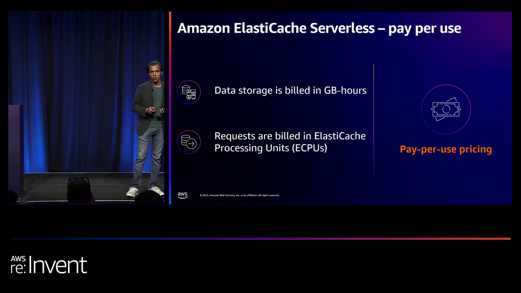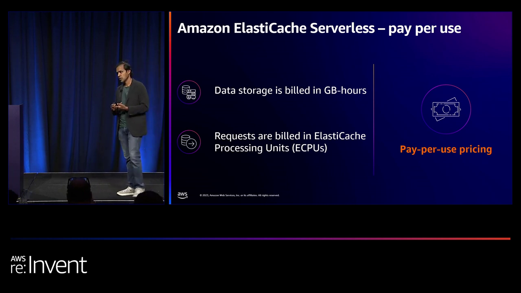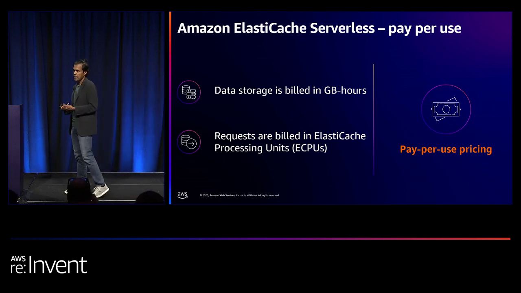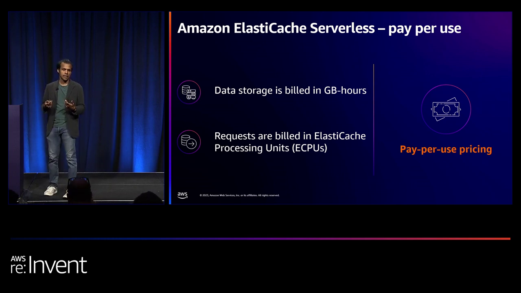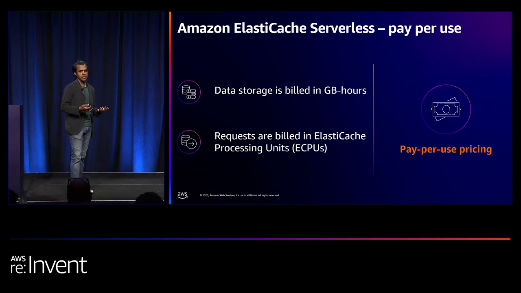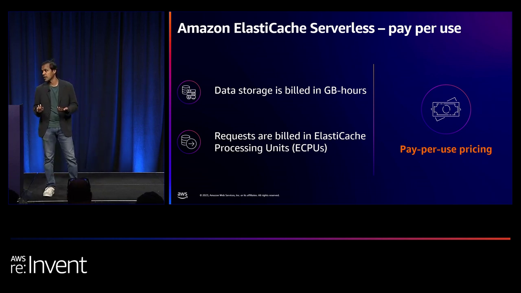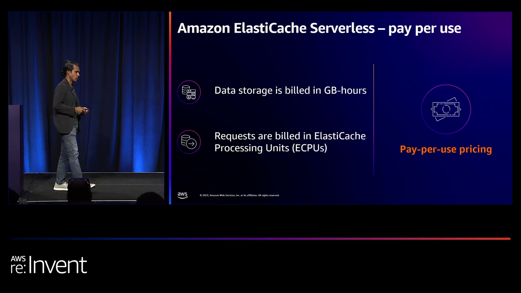Right? And so what we do is we actually measure the total vCPU time taken by your command, and we compare it to a simple set or get. And we essentially charge you in multiples of that. Right? So if it's taking 5 times the vCPU time of a simple set or get, it will charge you 5 eCPUs. Right, so that's really the philosophy behind it. The idea is you pay for the amount of requests that you execute on the cache.